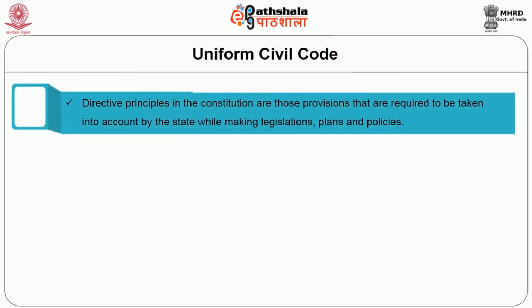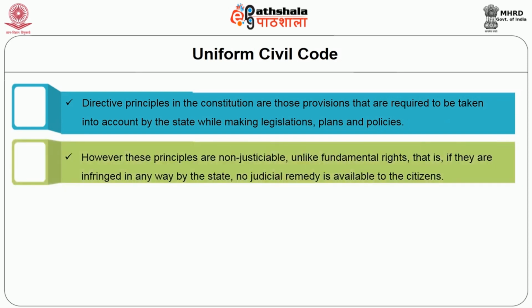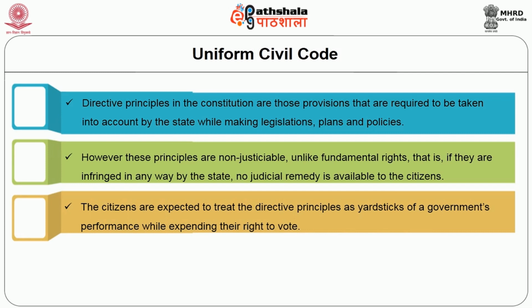Directive principles in the Constitution are those provisions that are required to be taken into account by the state while making legislations, plans and policies. However, these principles are non-justiciable, unlike fundamental rights. That is, if they are infringed in any way by the state, no judicial remedy is available to the citizen. The citizens are expected to treat the directive principles as yardsticks of a government's performance while exercising their right to vote.